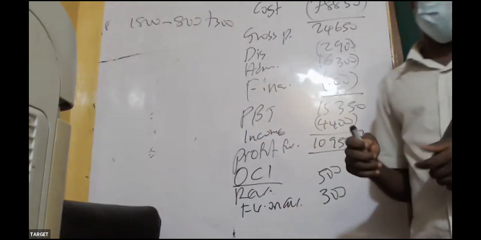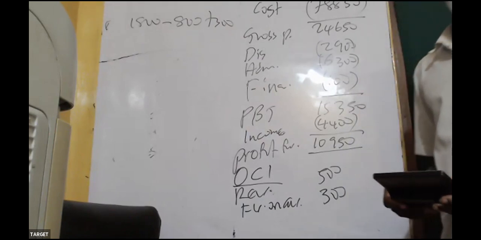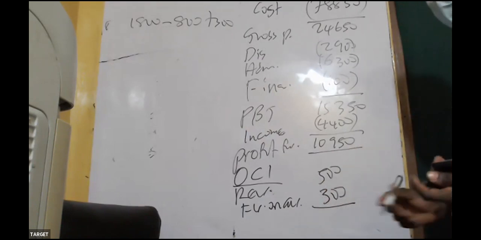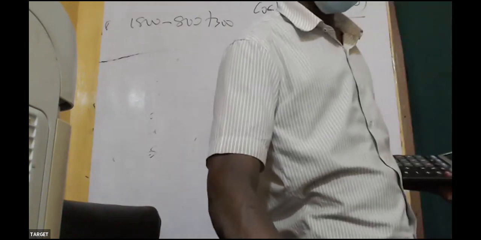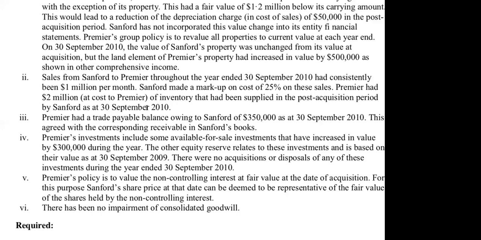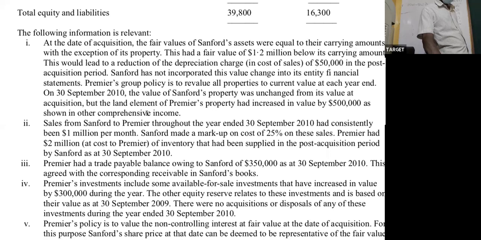Now let's finalize it and then balance it off and then let's move on. This is a December 2010 ACCA past question. So at the end of the day, what's the total OCI? Now there's a particular transaction there. Let me explain that transaction to you before we end. I've touched everything except one item that I want to explain well. There's something here, this particular side.